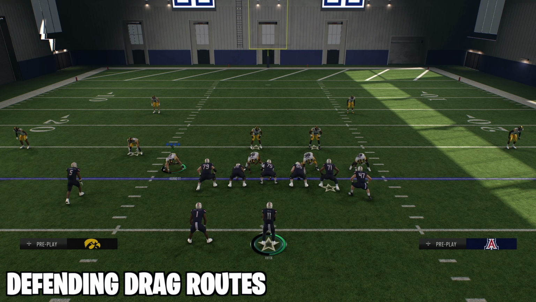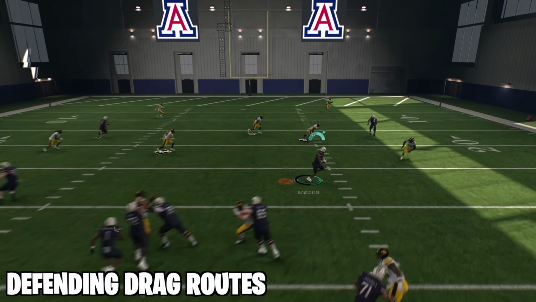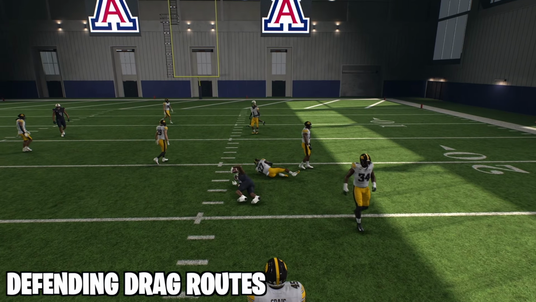But back to it, if you're going up against drag routes and you're having an issue, you're just getting dinked and dunked all game long, and there's not much that you can do. They're just doing this all day, 5-10 yards. That's kind of more annoying than getting beat by deep balls, because at least with deep balls, it takes some skill. This, you just drop back to pass, wide open here. Okay, they beat you 10 yards, lay down, and then they move the chains.